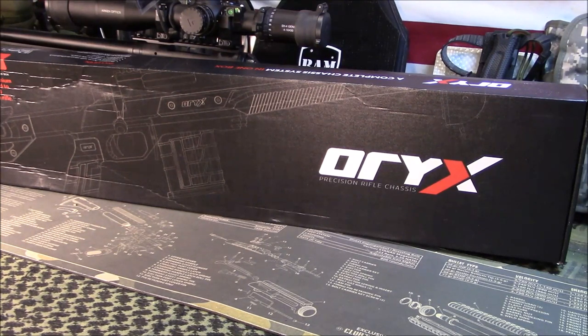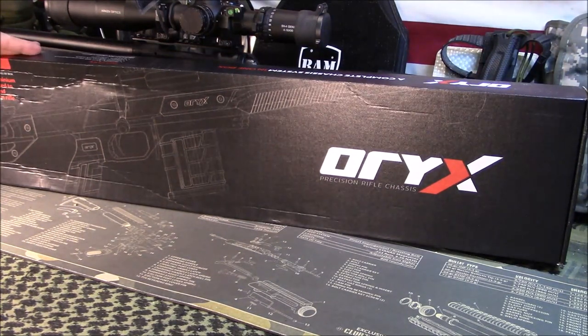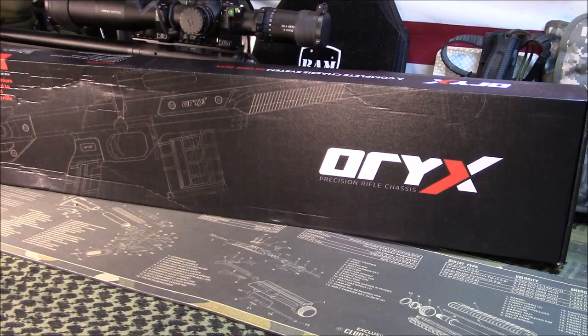These run about $399 to $400. If you're looking at chassis, you understand they can be really, really expensive — as much or more than some of the firearms you're considering putting them in. So that's why I reached out to them. I thought this would be a great fit for the channel and my new build. I'm updating a Savage Model 10 and thought this would be great.